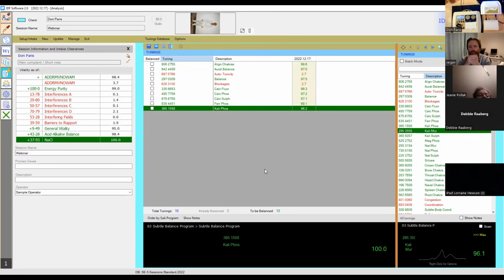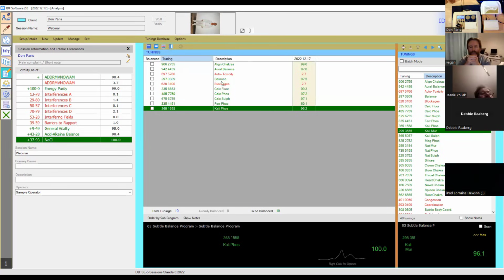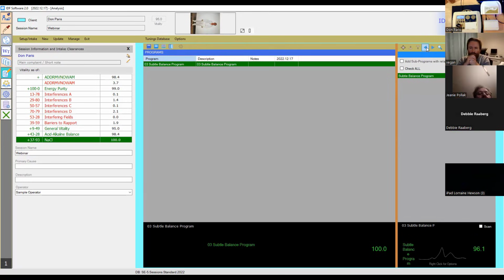Let's see if there's anything else in this window that's... there's some really cool things here. So the tunings, that's where I'm at right now, is tunings. You can also see subprograms and programs. Now, I didn't measure the program or the subprogram, but I could. But they always will lock the tunings together with the subprograms and the program. So if I go to a different program, these are the arrows to go back and forth. And you can also use the close button on your SE5.